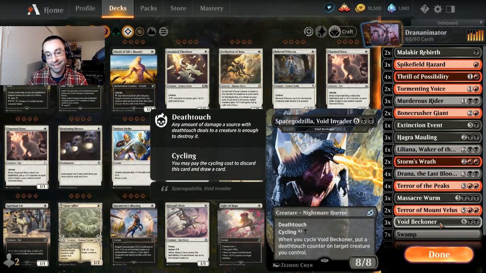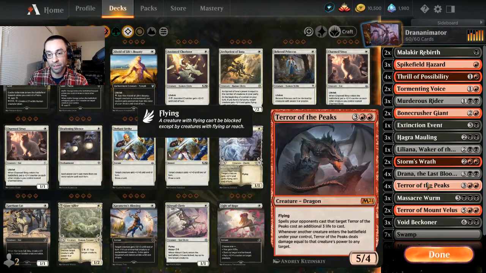Void Beckoner, 8/8 deathtouch, cycling for 3, so it can put itself into the graveyard, which is pretty fantastic. And when it comes back, of course, it can also give our Drana a deathtouch counter. Then it comes back as a 9/9, and combine that with something like a Terror of the Peaks, it's pretty fantastic if you can pull that off.